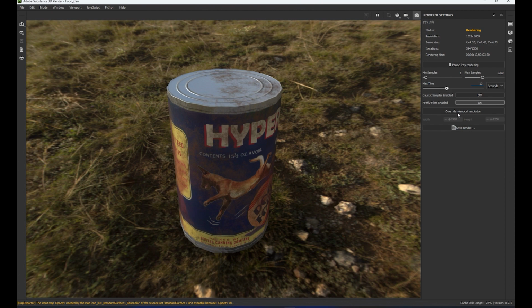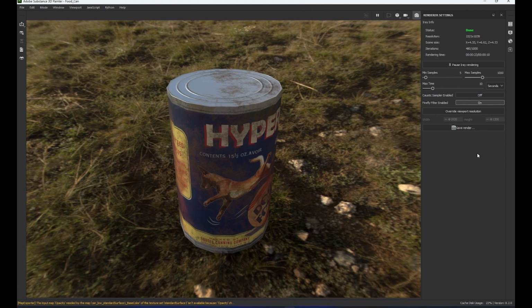There goes, done. So generally speaking, you can increase your render quality by adjusting these settings, the number of samples or the amount of time that a render is allowed to be. The default settings are 5, 1000, and 10. And that's fine. That'll work just fine for this can. The render looks good. If you have a more complex surface, when the render is done, you might notice speckling, or maybe the render just doesn't feel like it's fully fleshed out. In which case, that's when you would mess with these by either increasing samples or increasing time.